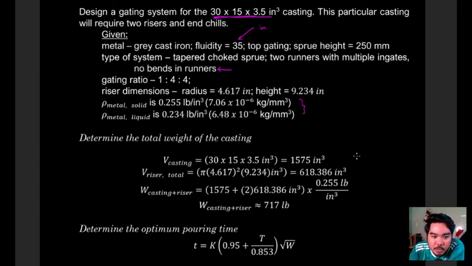That's why what was used here is 0.255. Notice that the solid density was used because when we are talking about the total solidification time, what we use is the total weight of our desired final product. Since it's a final product, the solid density is the value we use. Notice that we are taking into account the volume of not only the casting, the final product, but we are also taking into account the riser. And in fact, if we want to be more accurate, we also need to take into account the gating system.